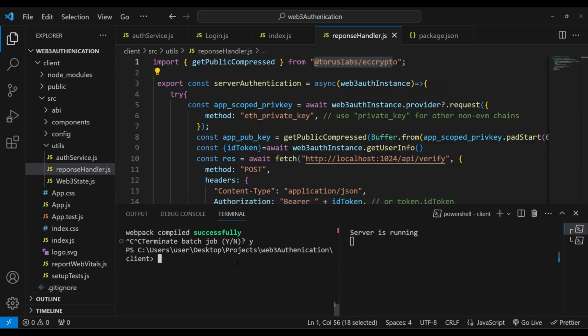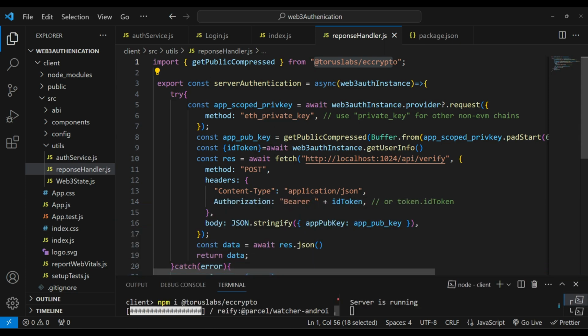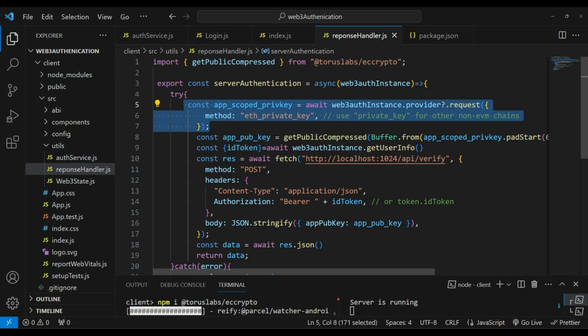To terminate this, let's do npm. I think we have copied it, right? So let's directly install it. This is so that we can get the public key. What actually is happening here is we are simply constructing a public key. First of all, we are fetching the private key. Once the user logs in, we will have his private key. When I'm saying we, I'm not saying we as a company, I'm saying that on the client side, each and everything that is going to happen will be happening on the client side. So the private key, public key, each and everything will be happening on the client side.